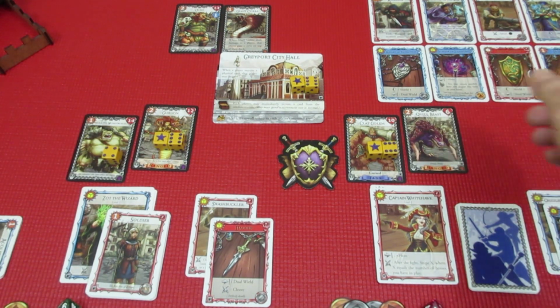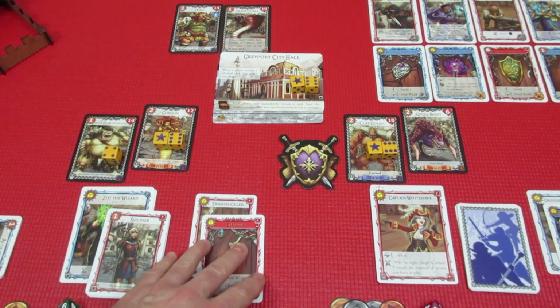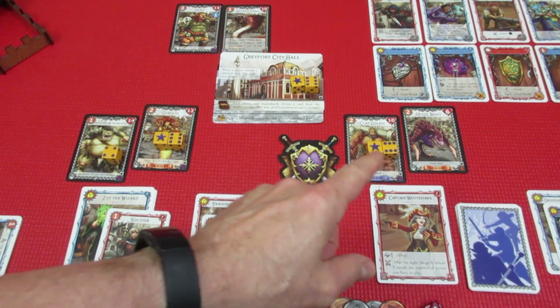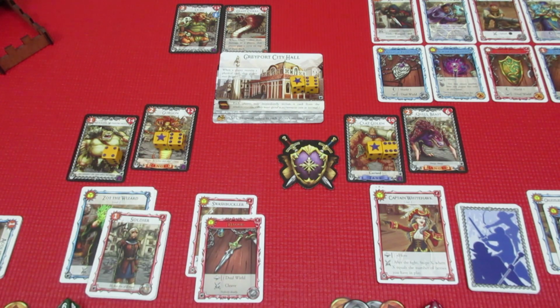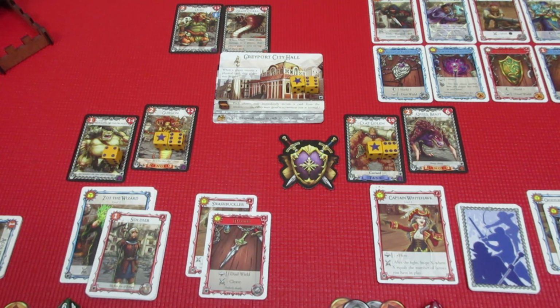Alright, we can do snipe 3. I'm just trying to figure out if we should snipe the Quillbeast or the Gorgon. Oh boy. Should we snipe the Quillbeast or the Gorgon?